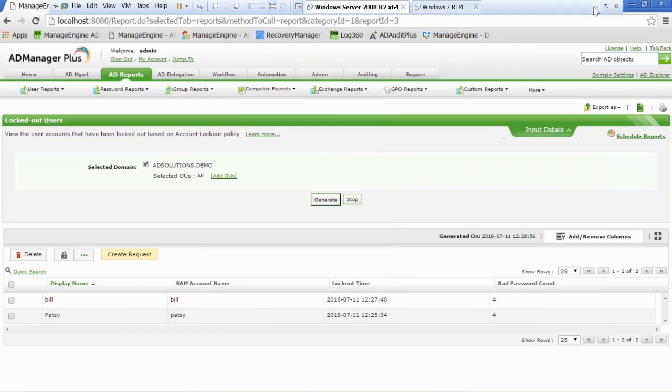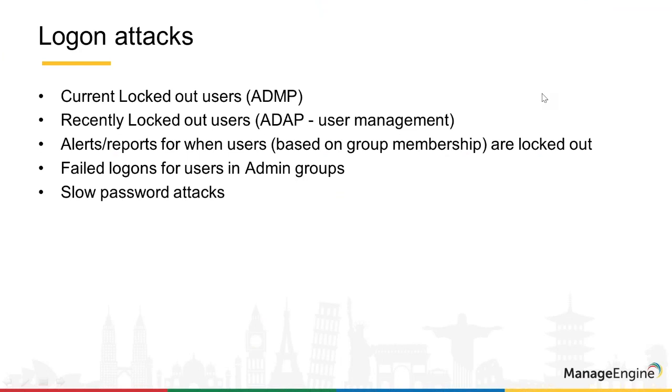The key here for you, based on security, is you need to know when this occurs in real time. No one on this webinar has time to go through and look at reports to determine when users are locked out. So this is something that we need to have sitting on top of the monitoring so we know when things are occurring, okay? Now, I can also do this based on group membership. You'll notice that I had one for executives, I had one for administrators. This is where we get the power of what's going on in the background.